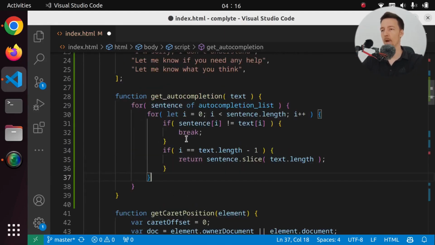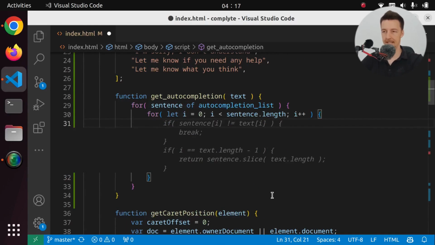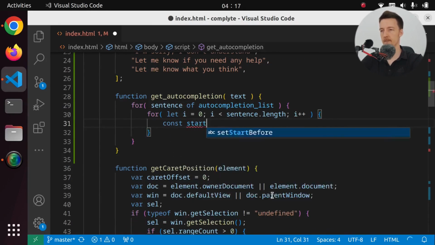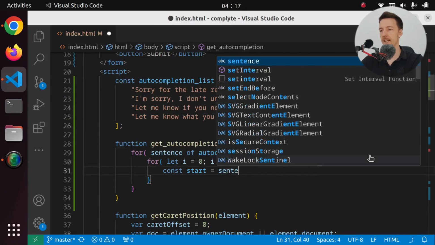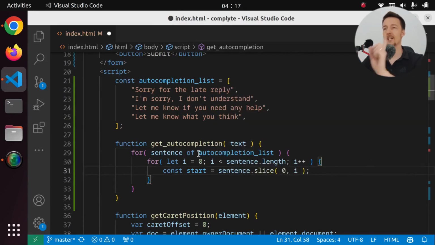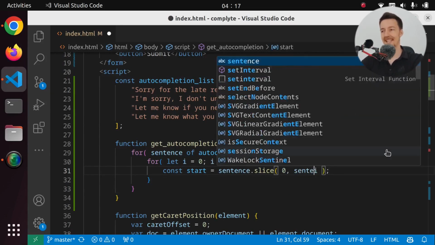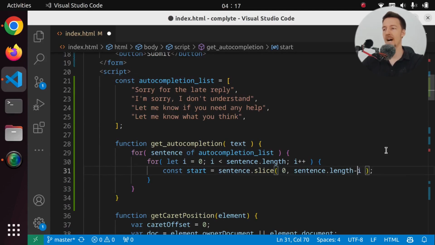And then what we're going to do here is we're not going to do this. We are going to get const start, which is going to be sentence slice from 0 to i, but not 0 to i, but 0 to sentence length minus i.